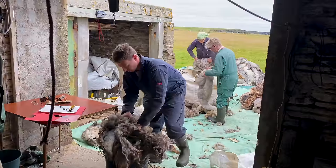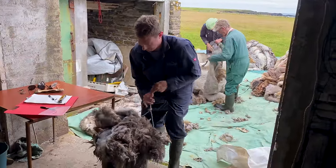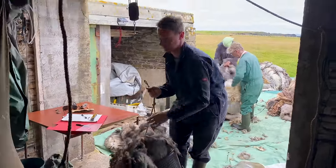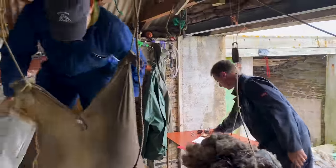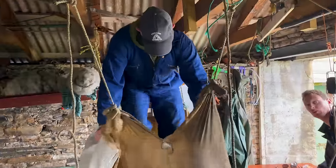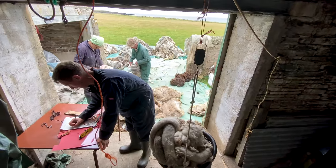Colours all sorted and all knots secured. It's time to get in the sack. Every fleece is weighed so that we have an accurate weight calculation for each wool sack. It's quite hard work compacting all the fleeces so you can fit 100 kilos in. It's definitely a job for wearing a boiler suit and welly boots for, because it's very greasy in there with all the lanolin. But it is quite a satisfying task all the same.